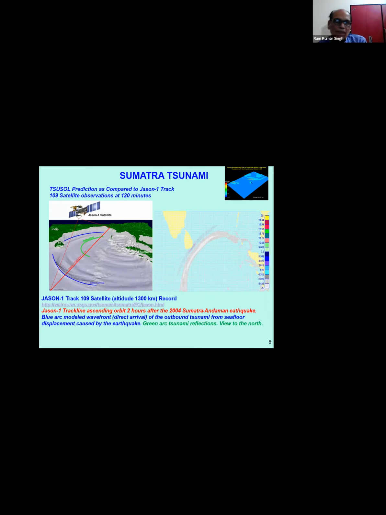Now, apart from this, there was also data available from the JASON-1 satellite. On the left side, you see the picture where the blue line is showing the direct arrival of the wave. Here you see the small island, Sri Lanka, and then this is the South Indian coast. This was also consistent with our model that you see here on the right-hand side. And once we have this Sri Lankan island, there were also effects of wave deflection that could also be predicted in our model very effectively.